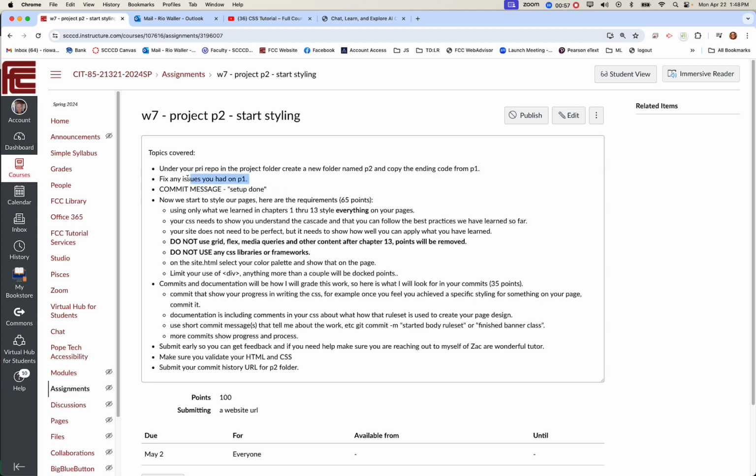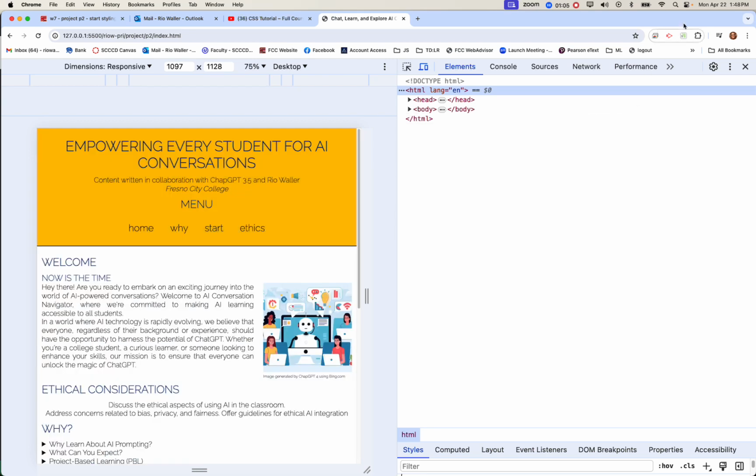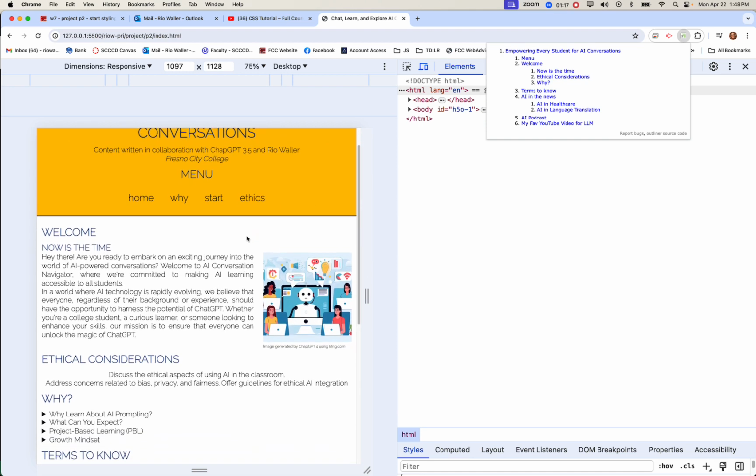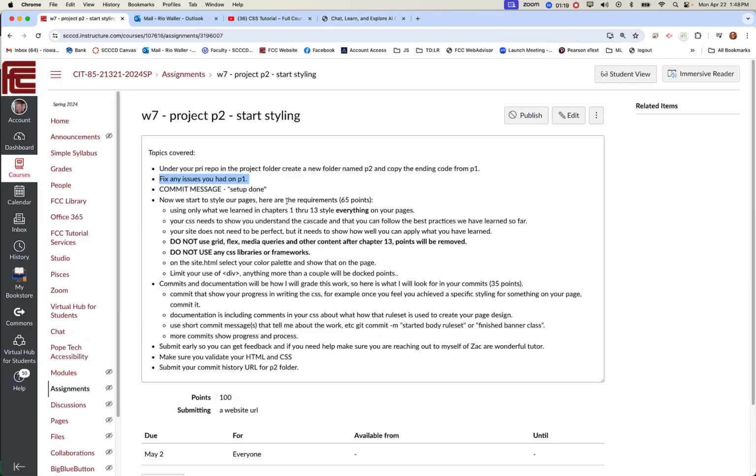Make sure you're following along with me. Let's say you had something untitled, like here's my output for this one. If I had something in here that was untitled, you definitely want to fix that. If you had any issues with the way you had done your images, or some links that weren't working, you want to fix all that before you start in here. So make sure you get that done.